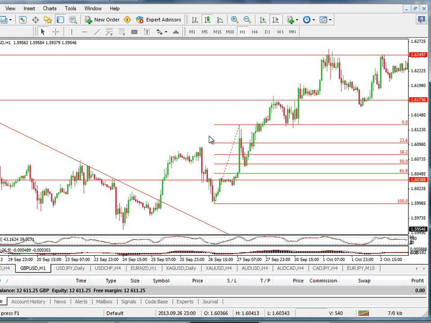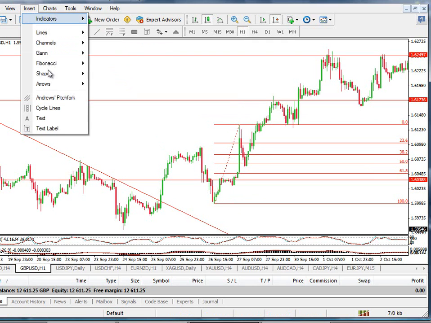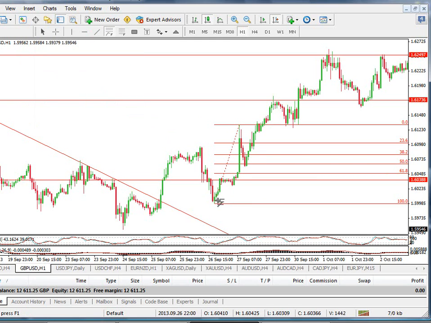Now if we take a look into how you can place profit targets with the Fibonacci, we'll keep using this one here so we know exactly where we are. We've got another one here next to the Fibonacci retracement. I've got Fibonacci expansion, and again you can use this, insert Fibonacci, and you have expansion at the bottom. So if we use that, again you drag this from the same place as where you did before, swing low to swing high, but then you get an extra line here, and that line you want to place to where price retraced to. In this case it's just below the 50% level.